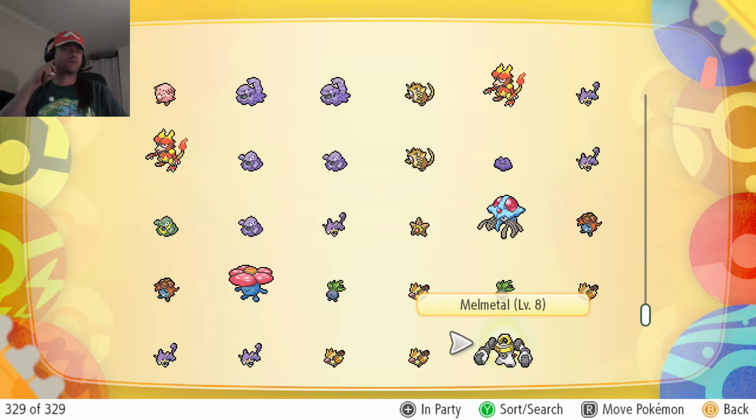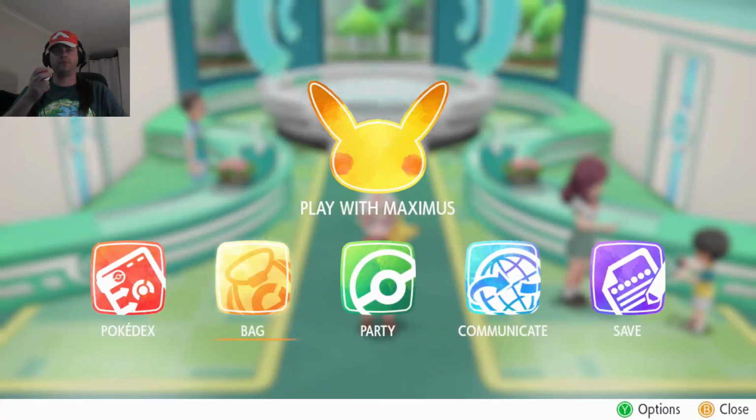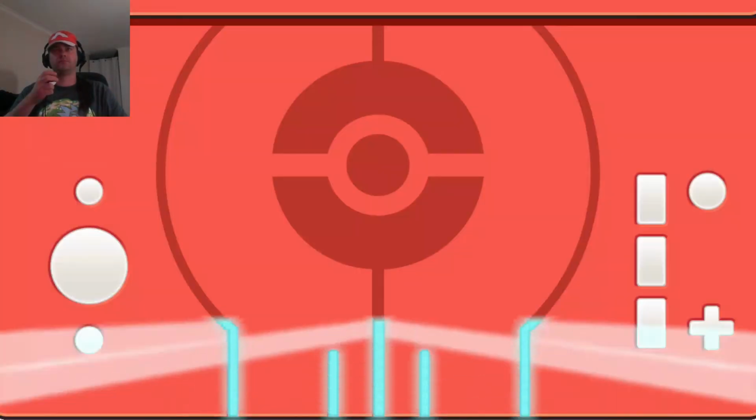Which is pretty cool because Melmetal reminds me of the T-1000. So it can run after moving cars and then climb up the back hood. So I have Melmetal now in my Pokedex.